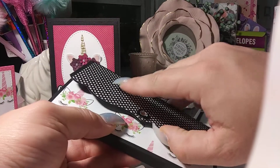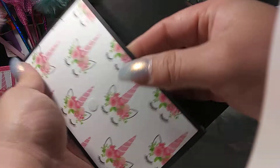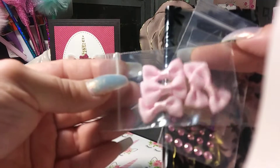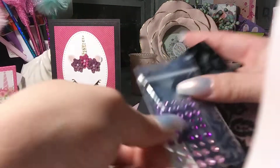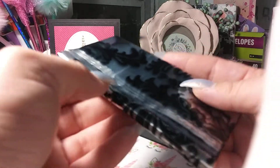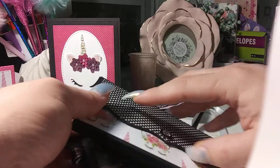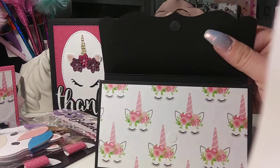She put a little bling and a little velcro on it. She made like a little pocket folder and there's some goodies in there - she added some bows, cute little pink bows, and she added super cute little unicorn horns I can use in my own crafting, and some bling and some bags because I just love bags. Isn't that pretty? She made that as well - I love this, I think it's so pretty.